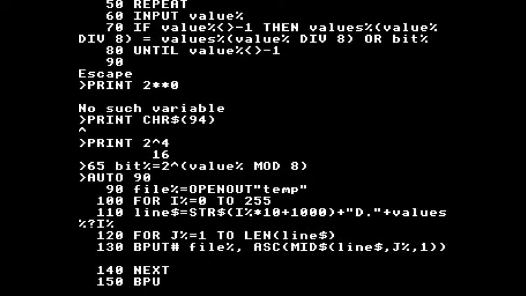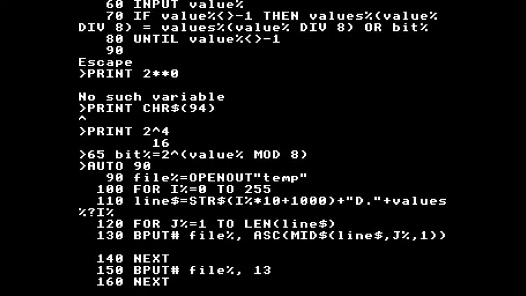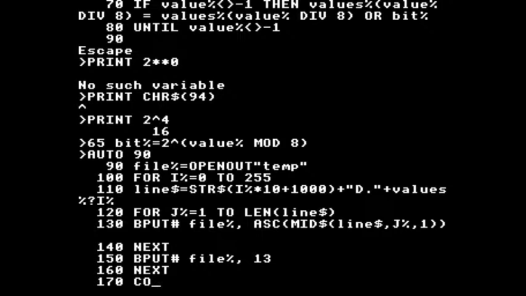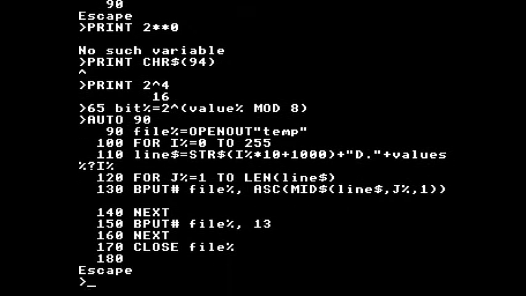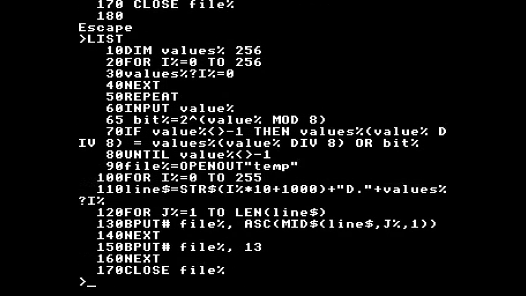And then we put the line down there. File. Okay, so this is like a program. Okay, this is it.